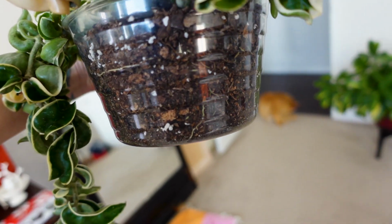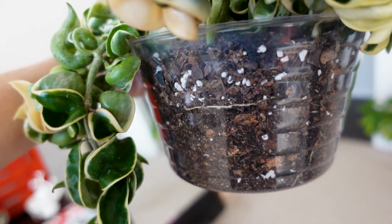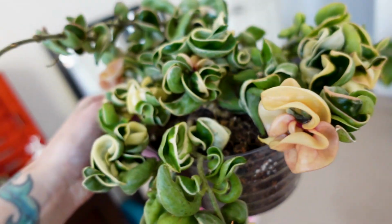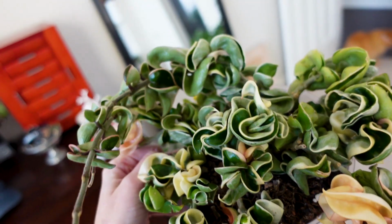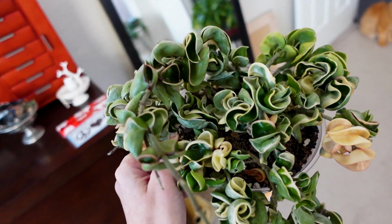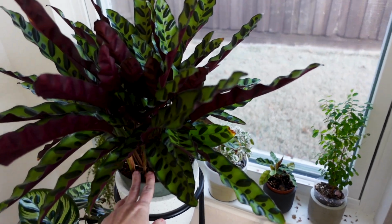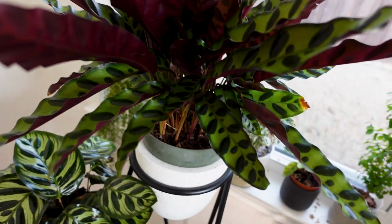The soil is mostly dry, but if you can see, those roots are really fine. I don't like letting fine-rooted plants dry out to the point of shrivel. It's just so risky when the roots are so tiny like that, but we're definitely gonna get this one watered down.